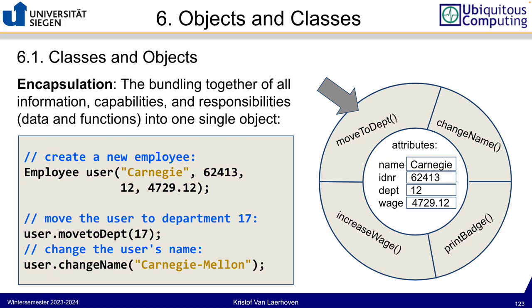Another thing that you will see is that we can change the name of the user, right? So this is also something that is possible. We can increase the wage of this person, luckily, right? So that's also a possibility. And we can print a badge. What we can never do, once this person is created, is change the ID number, because there's no method that allows us to change the identity number of this person. This is also built in and it makes sense for such an application, right? We want to make sure that once we've created this person, who is typically given a unique ID, this identification stays and can never be changed anymore unless we remove this person altogether.